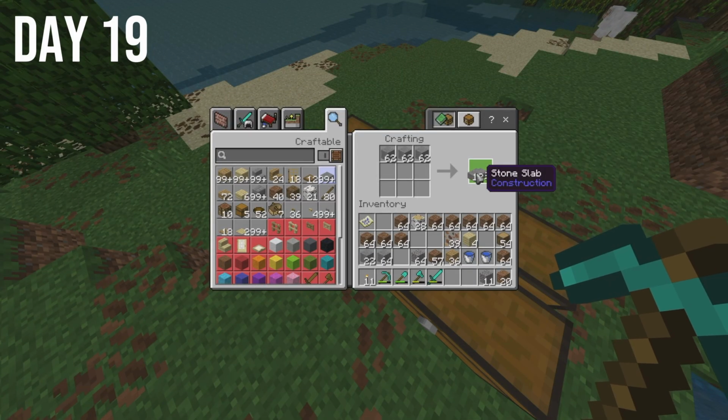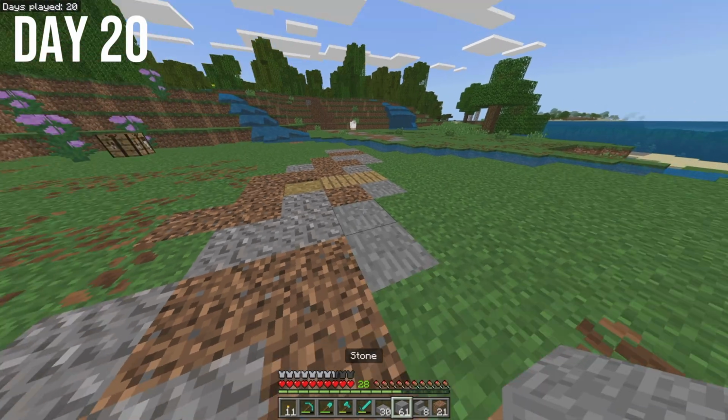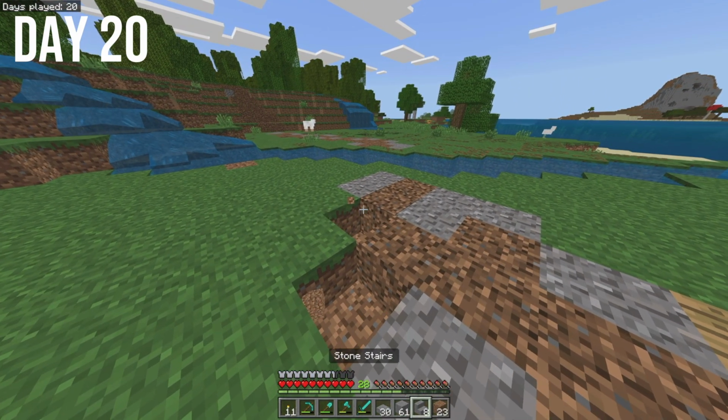To add more detail, I made stone slabs and stone stairs. And then I went around and started placing those on the path as well, just to make it look like rocks or something.